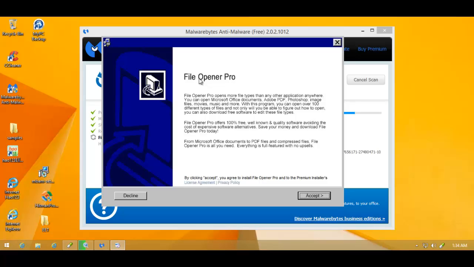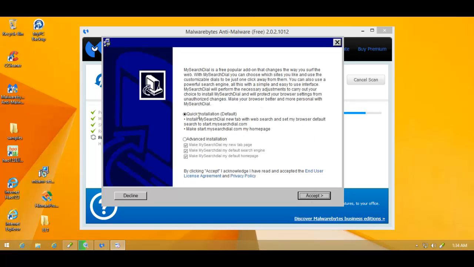Sure, there's a product called Premium Installer. And what you're trying to get is basically File Opener Pro. And I'm pretty sure no such program exists. So all it's going to do is just install all this crapware and not give you any product at all. So this kind of stuff, in my opinion, is malicious. So anyway, I'll just let this thing run and I will be back with the results.